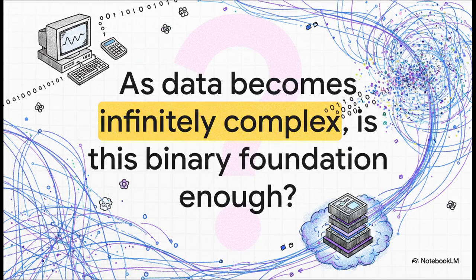So at the end of the day, our whole digital universe, from the simplest pocket calculator to the most powerful supercomputer, is all built on this incredibly simple foundation of just zeros and ones. It's an amazing testament to how powerful simple rules can be when you apply them at a massive scale. But it does leave us with one last big question. As our data and our problems get infinitely more complex, will this simple binary foundation be enough to carry us into the future?